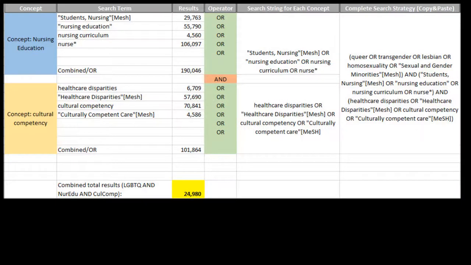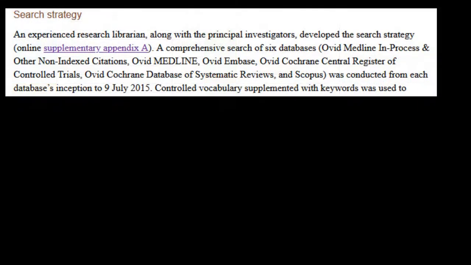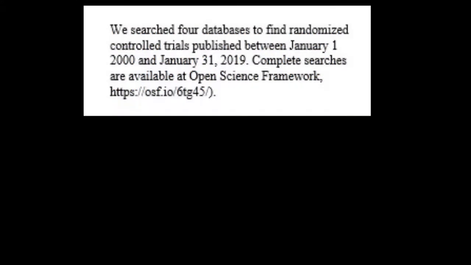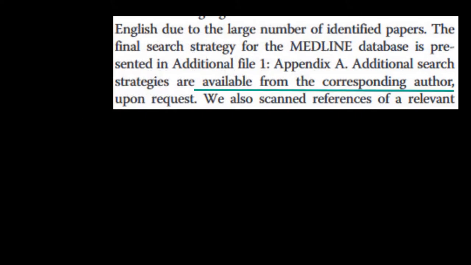Documented searches can be long and complex, and journals have word and line limits preventing display. You may not be able to send your complete file of documentation directly to the publication. Engage the editor in a discussion for how this has been handled by other papers, or look for other published examples from that same journal. Some common ways this has been handled include adding an online-only appendix. In the text of the publication, you could direct readers to a specific website where you have placed the document of your search for download. You could also suggest that readers can contact the corresponding author to obtain a copy of the search.